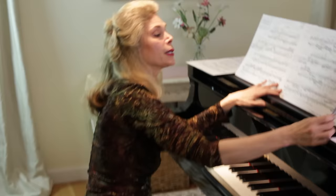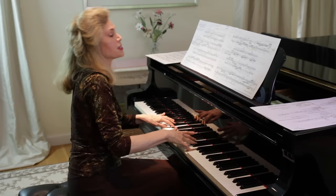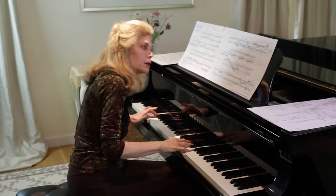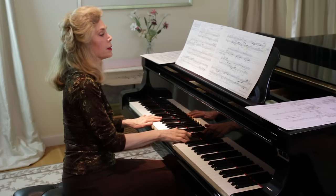Try that again. That's soprano. Now here's tenor or alto. They're interchangeable. And bass. It's climbing the bass. Those are the steps. E flat third. F is the fourth scale degree.